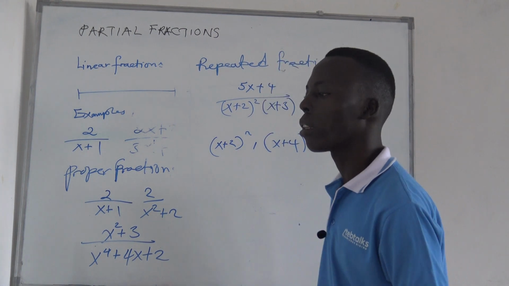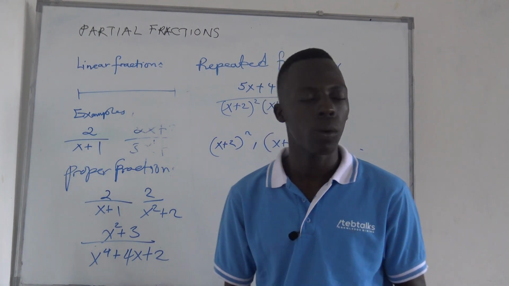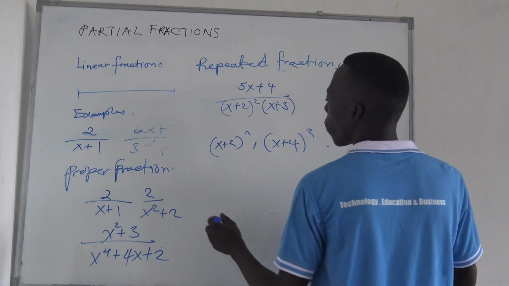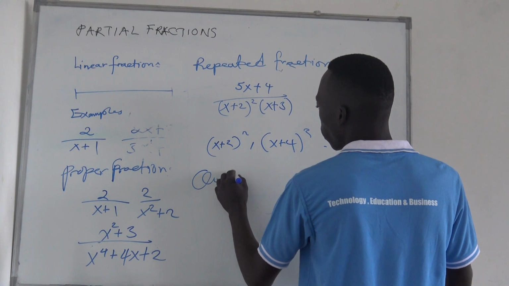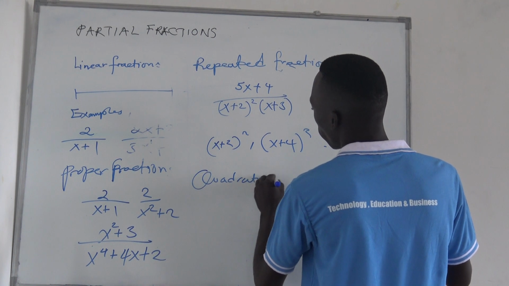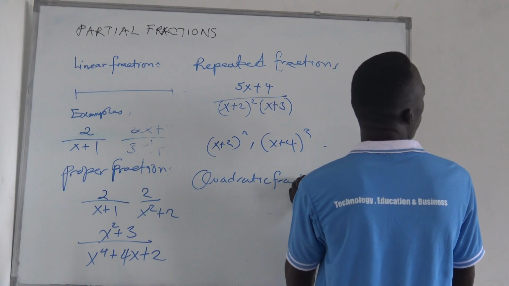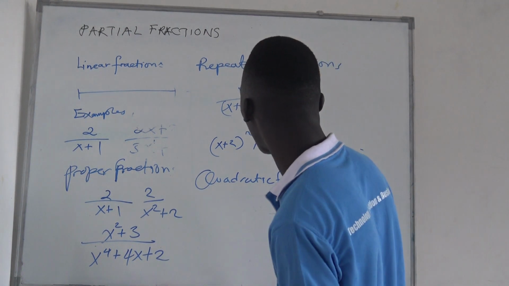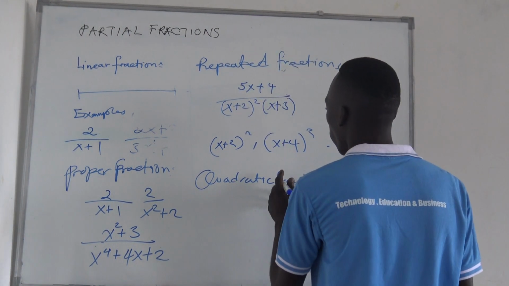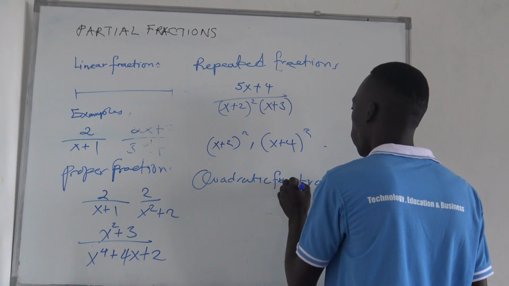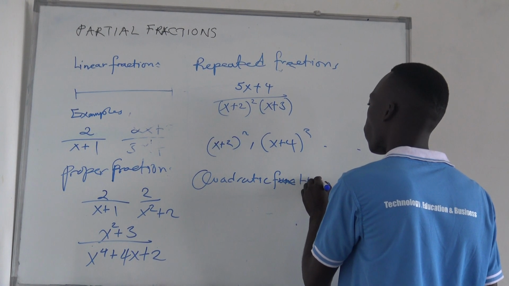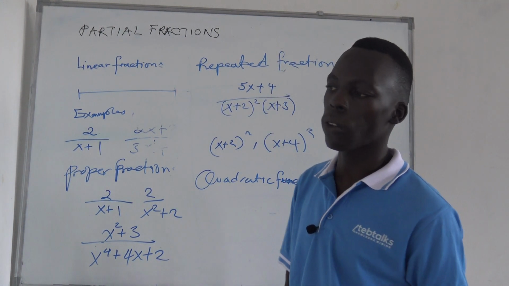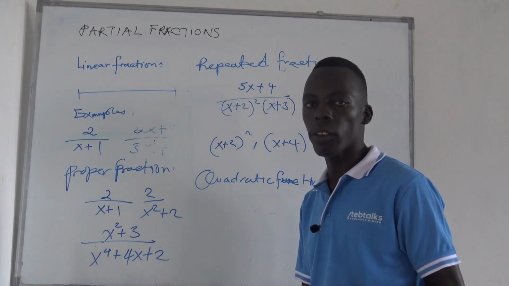Also, what you have to know is that when you are getting partial fractions, let us first go on the quadratic fractions. So when solving partial fractions, when you are considering quadratic functions, what you must first know is whether the equation which you are considering has factors or does not have.